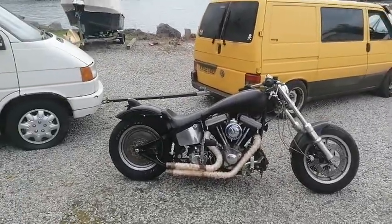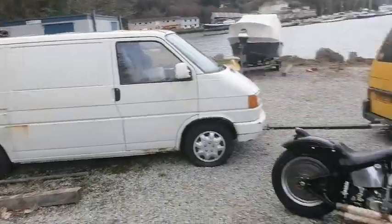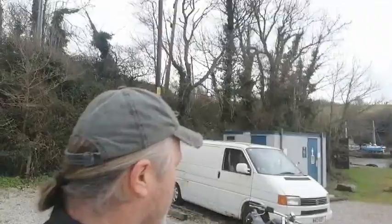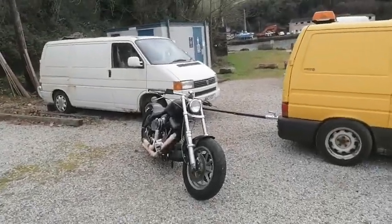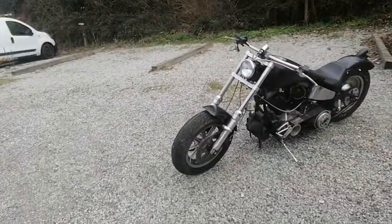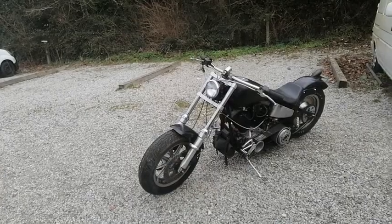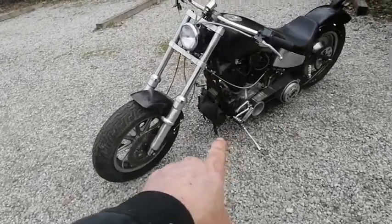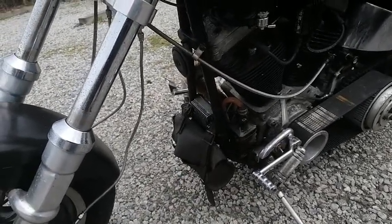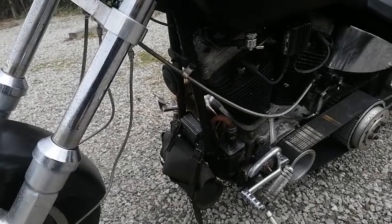So yeah, for obvious reasons I haven't said much about the bike being in there. Although it's on cameras here, and the van was backed up against that post and immobilised, I didn't want the bike disappearing. Anyway, a good friend of mine has said he'll have it up at his place, so that's what we're going to do. And I've missed this machine. The sooner I get it out to Kefalonia the better, but she's going to need a whole lot of cleaning up. Three years in that van have not been kind to her. As you can see, the breather bottle from the crankcase is full, which means she's sumped, which is common. Let's crack on and get the stuff back in the van.